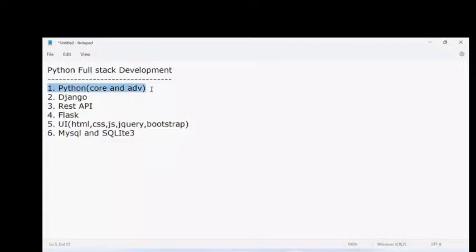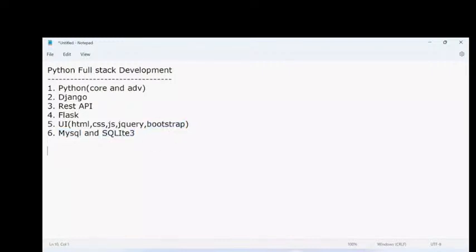Now coming to this, Python is a programming language. Django, REST, Flask are frameworks. These are all Python-based frameworks, but these are not at all programming languages. But to work with these frameworks, compulsorily one programming language is needed, that is called Python. And UI technologies are completely for designing purposes. These UI technologies and the MySQL and SQLite databases we are going to use in the context of Django as well as REST API. These two frameworks need UI technologies for designing web pages or web applications. And MySQL is also a database storage area.